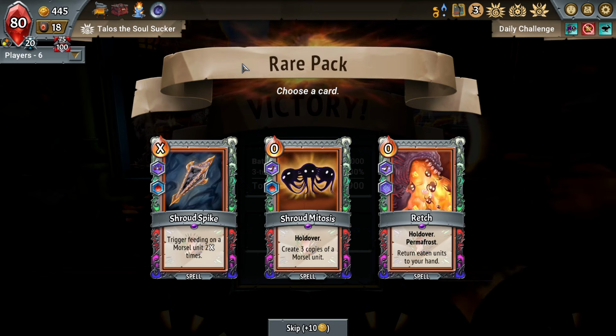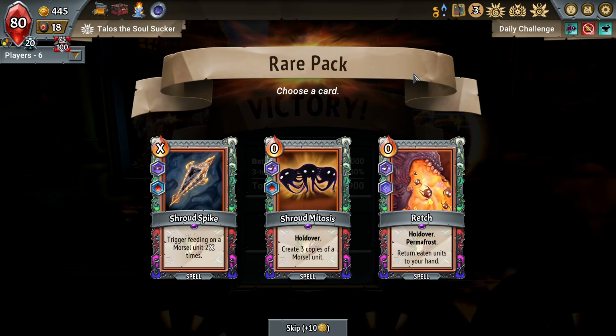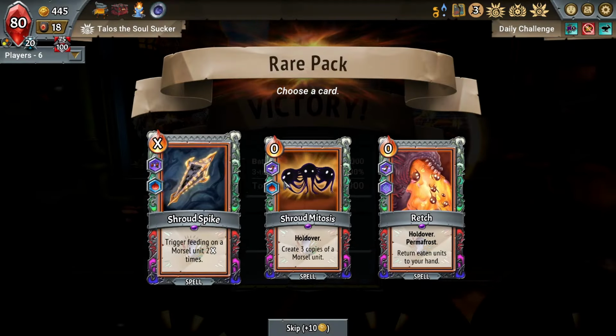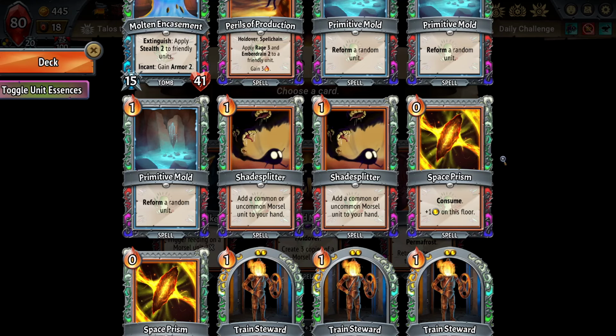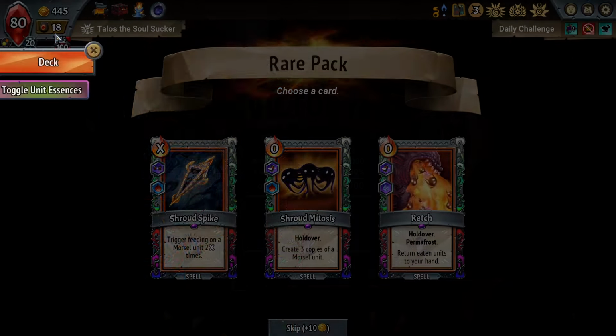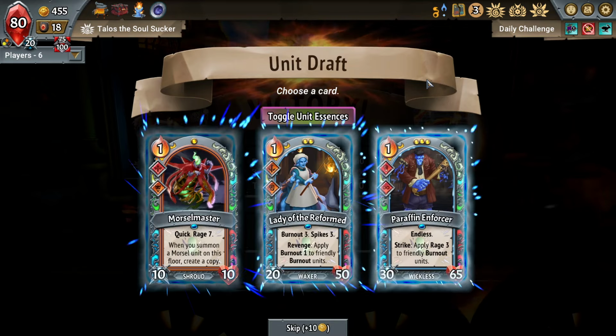Whoa! Holdover Shroud Mitosis is weird. Holdover Permafrost Wretch. Remove Consume -1 Shroud Spike. It's so fun looking at this, right? This is wild to me. I don't know if I ever want a Wretch or Shroud Mitosis here. Shroud Spike is fine if I was going that route. I think I'm just selling it, though.